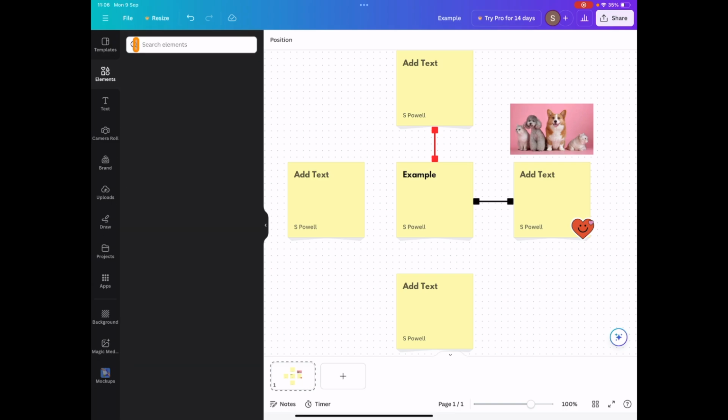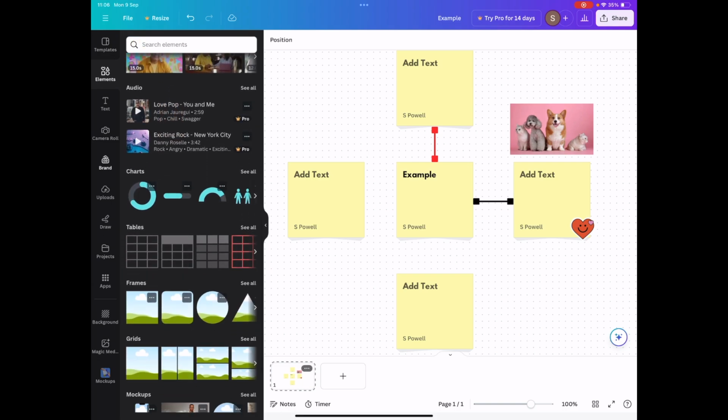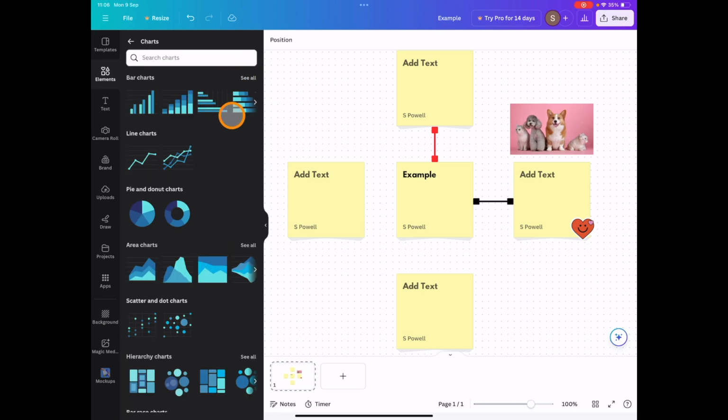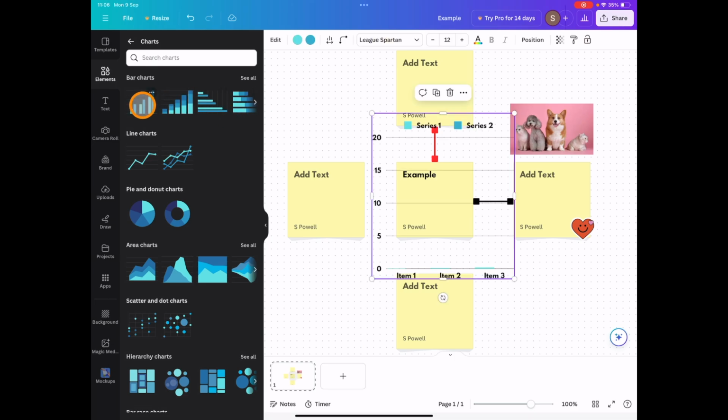I'm just going to jump back a bit there. I'm going to scroll down even further. Now you can see there's a huge amount of other features that I could be using on my whiteboard. This one here, the charts, I particularly like. Quite nice for providing visuals around information and data. So perhaps you or your pupils need to present information in a particular way. I can click on one of these charts.